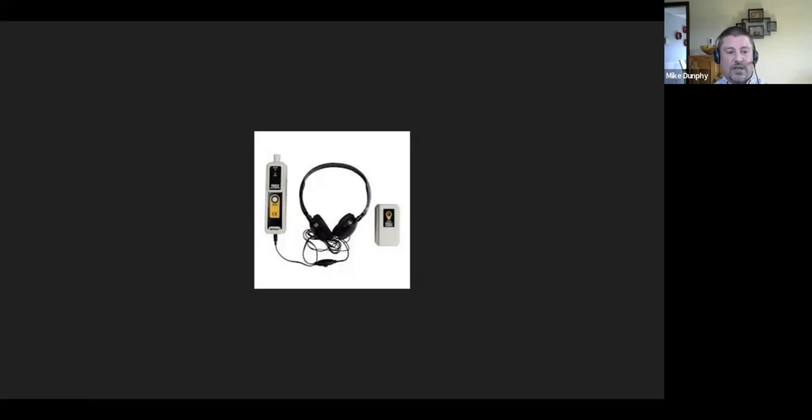object. And what you see on the screen there is what we use when we are struggling to find out why a case isn't as well sealed as we think it is. And that's a sonic leak detector. They're not very expensive. You put an emitter inside the case and you seal it up just like you would with an object. Then you put on your headphones and use your probe and walk around listening to where you can hear the noise leaking out of the case. It's a really effective way to figure out where the problem is and try to fine tune it.